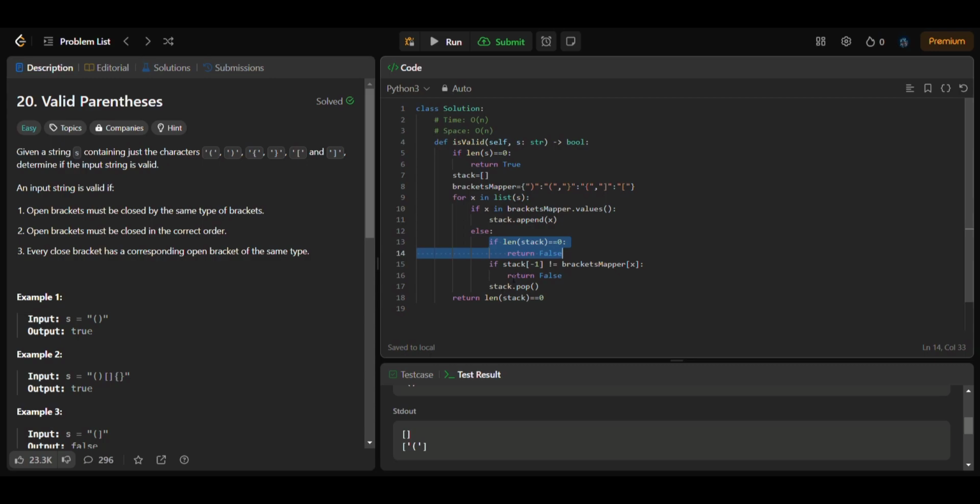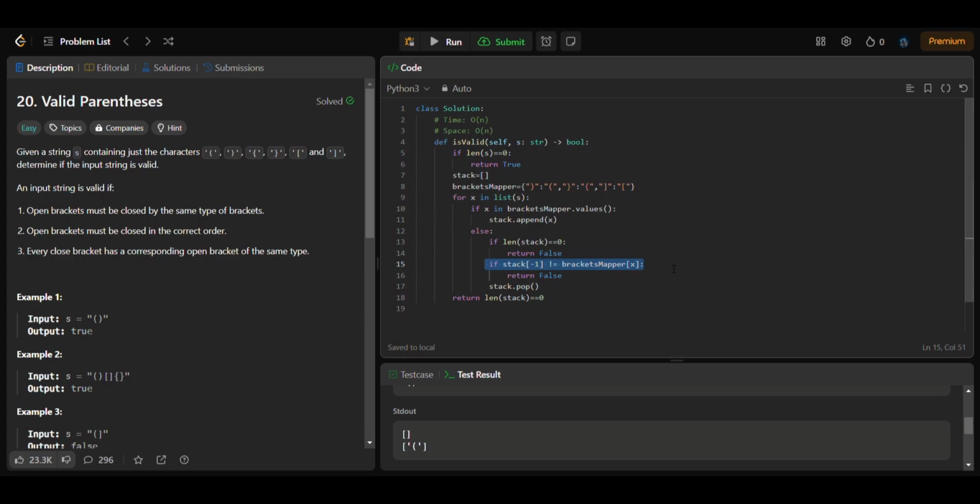And then I am checking that if the top of that stack, that is the opening bracket, maps with the closing bracket, x being the closing bracket here. So what I am trying to do is access this brackets mapper, use our closing bracket to get the corresponding opening bracket for it, and that is what I am checking here. If that doesn't match, then also I return false.